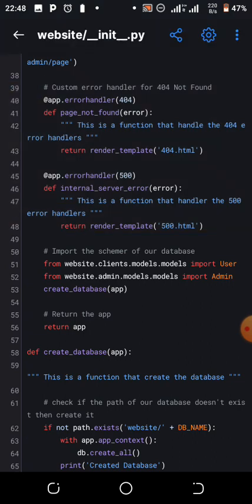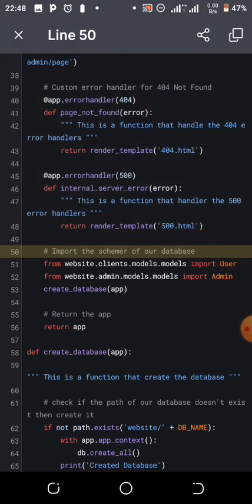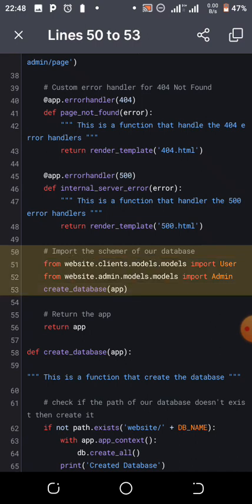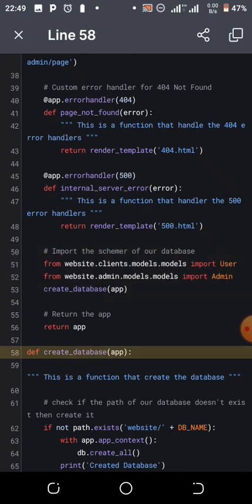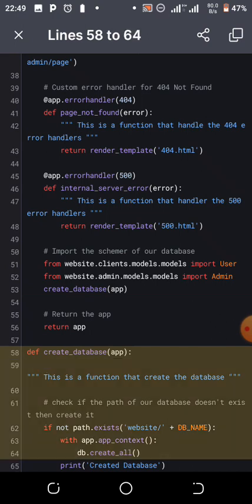So here, this is the structure of the database. Assuming we don't have any database, and we want our Flask application to have one, this create database function actually creates our database file. It creates that database file inside the initialize slash database. Understand? It creates the database once you run the application.